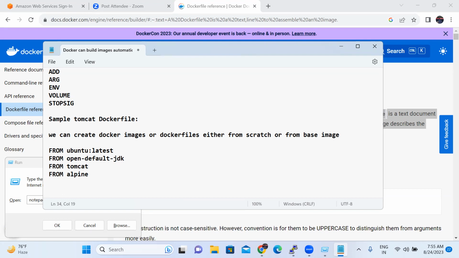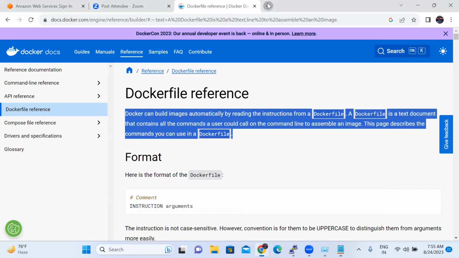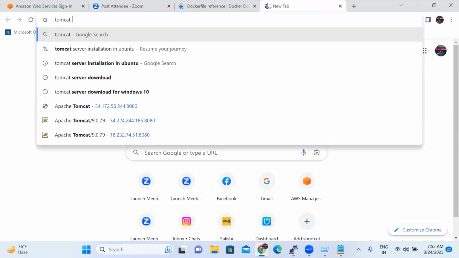Okay, so it's recommended from the scratch itself. Sorry, it's recommended to use the base images. We'll go for one Tomcat from the scratch.